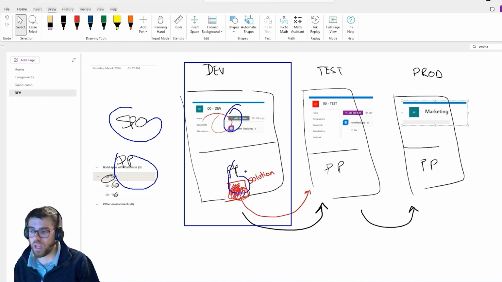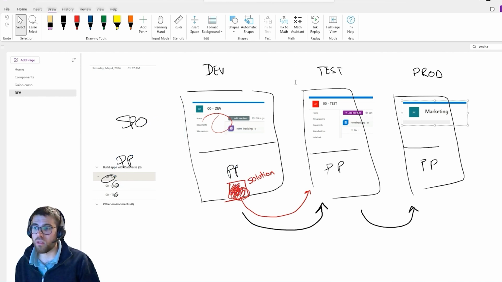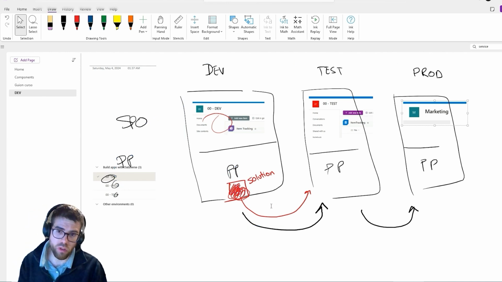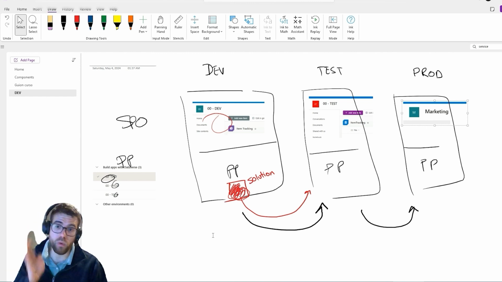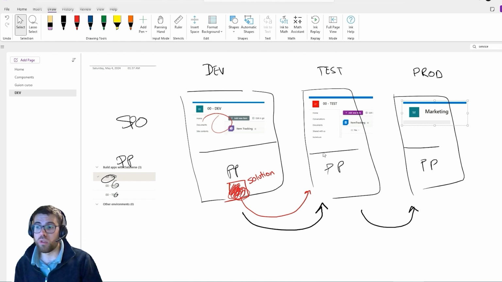This dev side and the Power Platform environment, and then the same for test and the same for prod. We have seen how solutions allow us to put this link between technologies so that when we deploy to a different environment, we can basically point to the proper third-party system. In this case, SharePoint, but it could be any other thing.